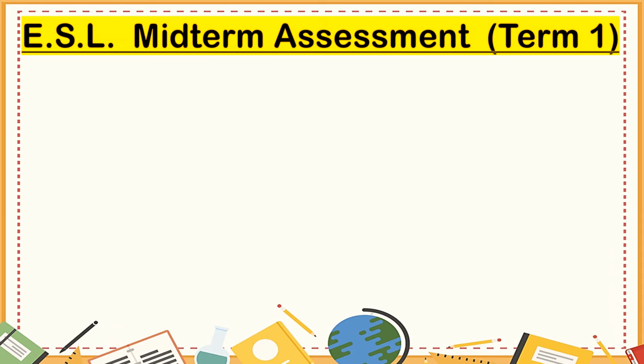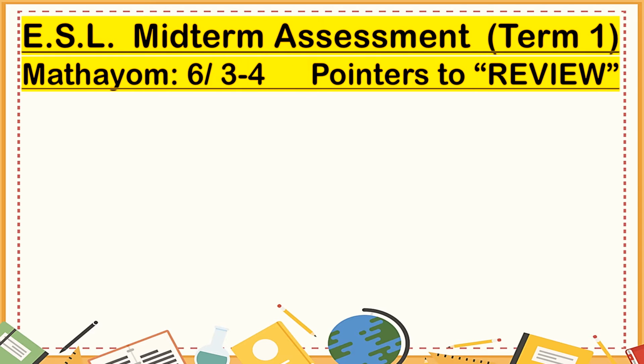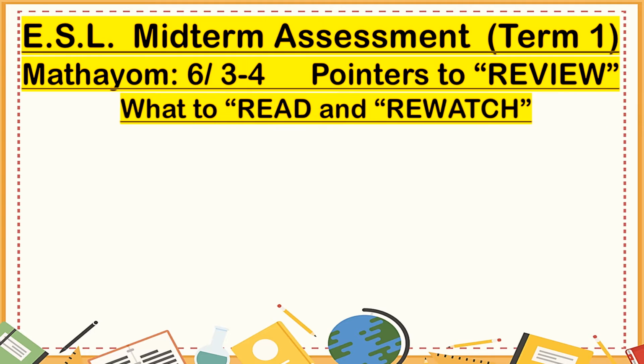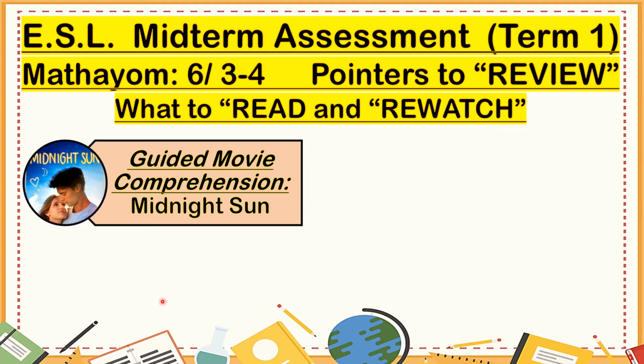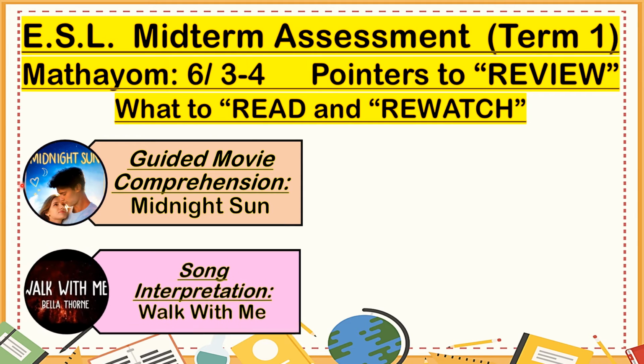Here are the things you need to know, and this is very important, so please pay attention. ESL Midterm Assessment Term 1, Mathayom 6.3 and 6.4: pointers to review, what to read, and rewatch. Number 1, guided movie comprehension, which is Midnight Sun. Please rewatch it. This is in our first to third week lesson. Number 2, song interpretation, Walk With Me. You have to memorize the song lyrics because this is part of your exam. Two parts of your exam are about this song.